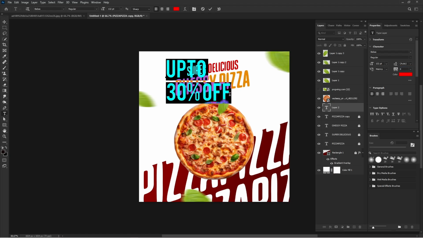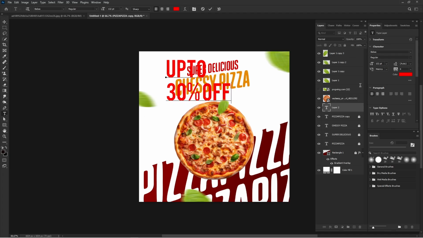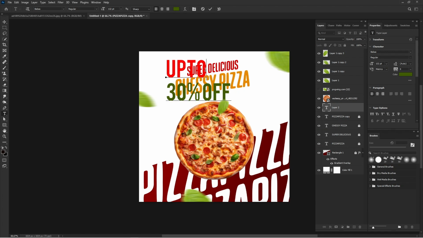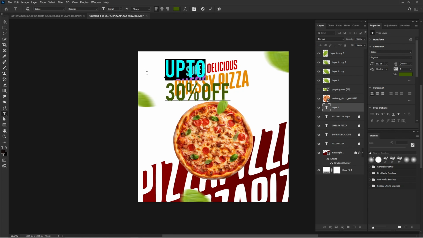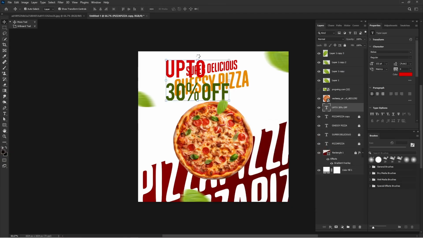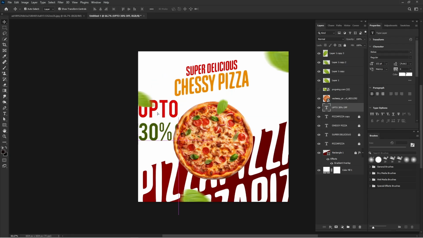And then I'm going to change the color of this. The one on top, I'm going to leave that red color. This, then this, I'm going to change the color to green. Okay, so the red here, let me just reduce this a bit. Okay, feels good. So drag this. Let me reduce this. I'm going to place this on the side here. Let me just reduce this and place this here.